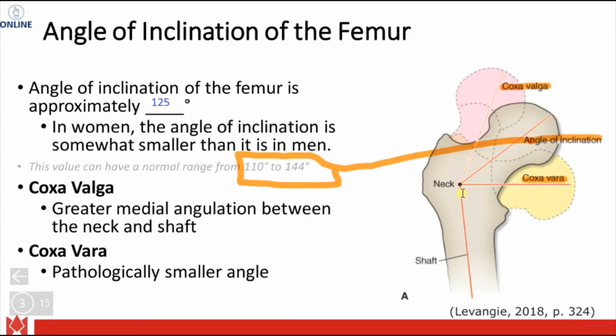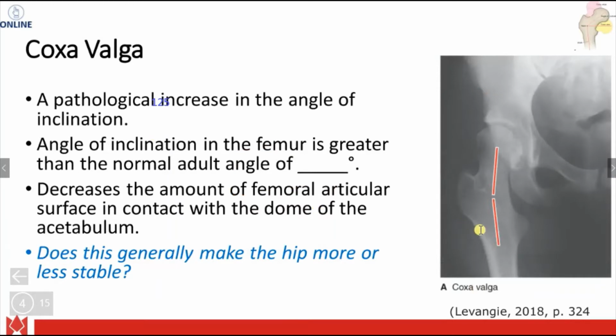So looking at the image, it looks pretty close to about 90 degrees. If that were 90 degrees for Coxa Vara, you're looking at that. If this line was straight vertical, which wouldn't really exist quite like that, that'd be 180, and so then you're looking somewhere in the middle at 125 or so. Now on this next x-ray, this isn't quite vertical, but you can see it's very pronounced. It's a very significant Coxa Valga, almost like an L shape right there. So for this angle of inclination, you could see that it's significantly greater than normal. So if normal is around 125, and if a straight vertical line would be 180, this almost looks like 170 or so. I'm not sure, but it's a very pronounced Coxa Valga.